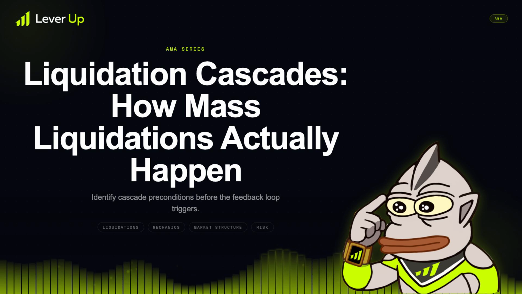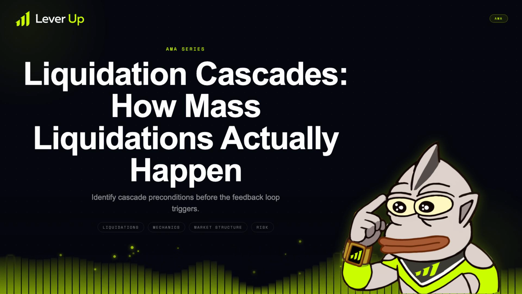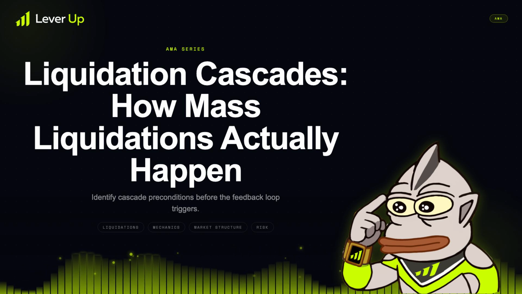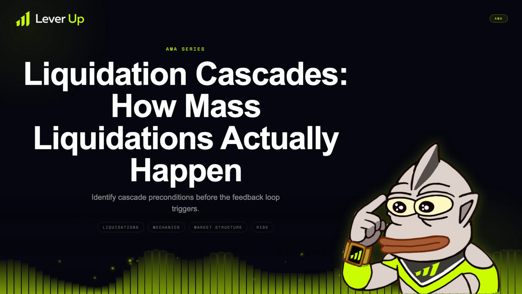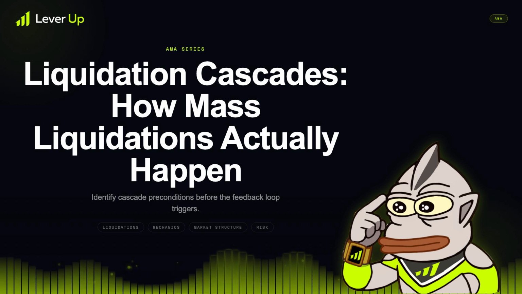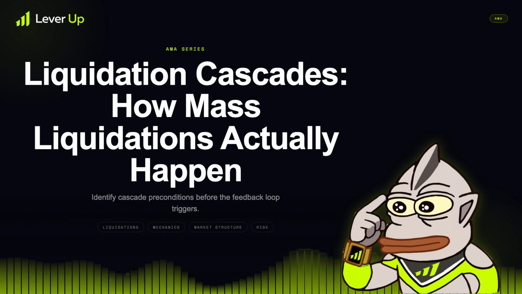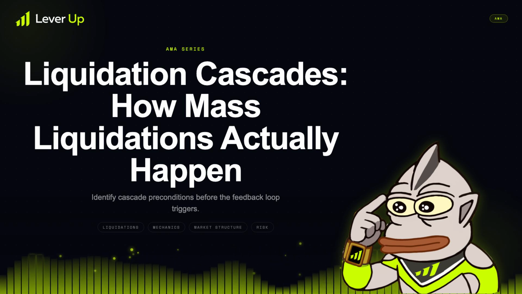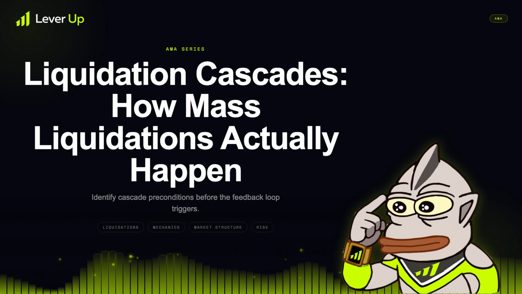When the market moves into a densely populated liquidation band, the sequence unfolds like this. Multiple positions are liquidated near simultaneously. Each liquidation creates directional pressure, sell pressure in a long cascade, buy pressure in a short squeeze. That pressure pushes price deeper into the band. Deeper price triggers the next layer of liquidations, and so on until the band clears. Let me walk through a long cascade step by step, because the sequence matters for understanding how to read it.